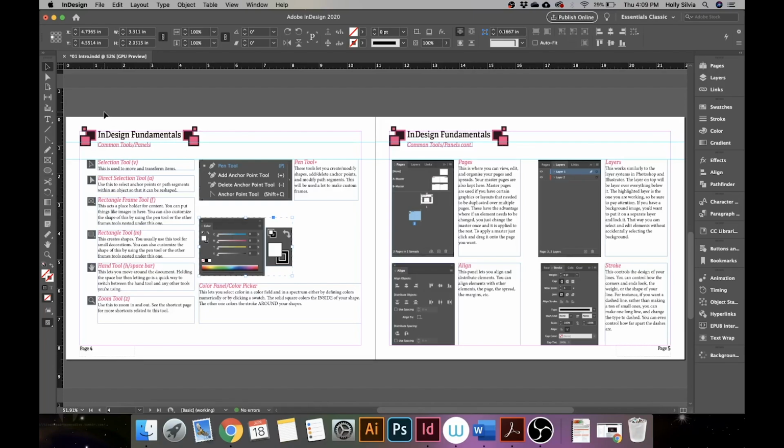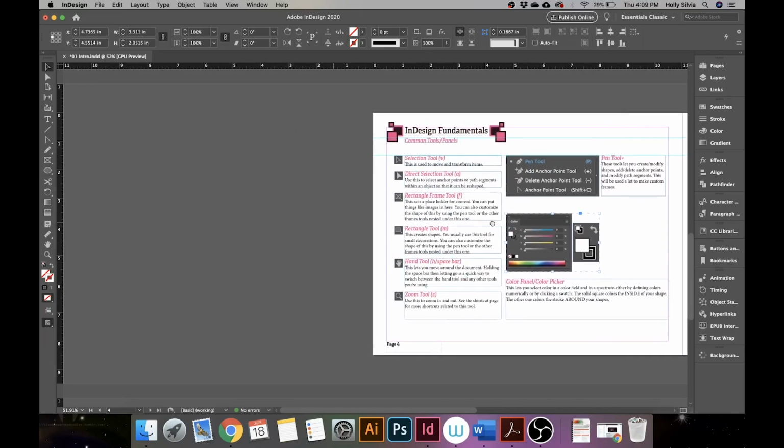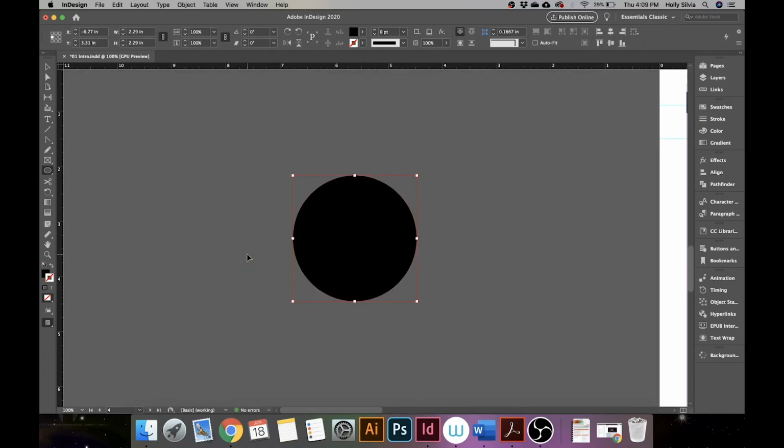The next one is your direct selection tool. The shortcut for that is A. What that allows you to do is handle things like anchor points and handles, and I'll show you what that means in a second. Let me make a shape. Alright, so I have my white arrow selected, and you'll see there are these dots around the circle here.